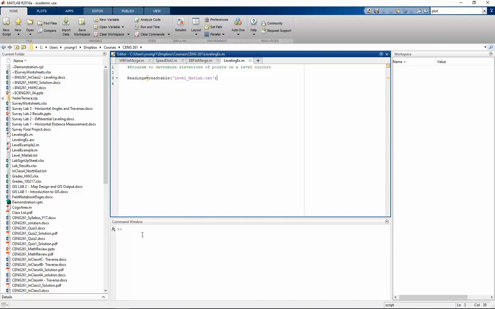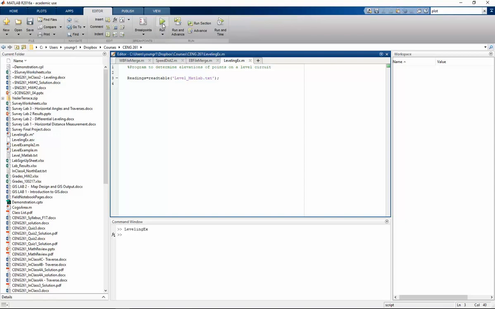So if I don't want to see it down here in the command window, if I put a semicolon at the end, when I go back to the editor and run it, it executes that line of code. It creates that variable, but I don't see it down here. So I'm not cluttering my command window, and for large files, sometimes it takes a long time to display all that, and it can really slow your program down.